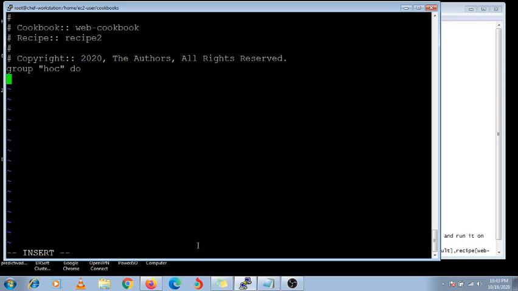So this HOC is already created, no issue. We are giving this name, and for the action we are specifying create. Here you need to mention action and specify this action as create, enter it.